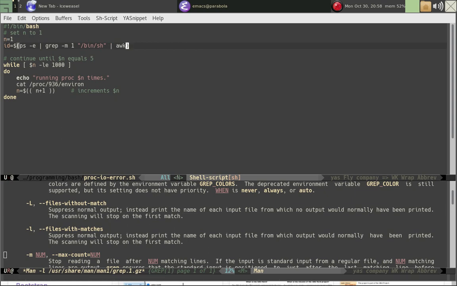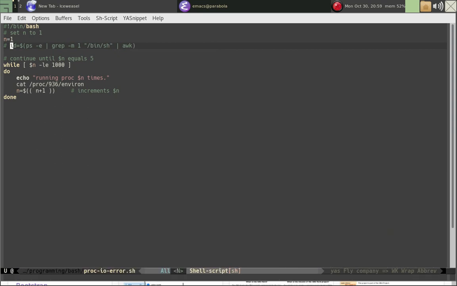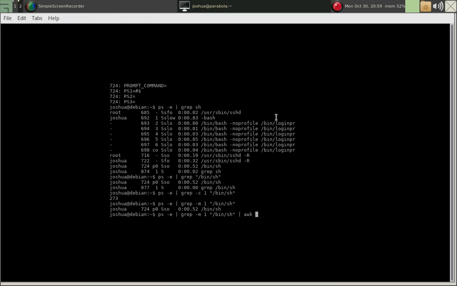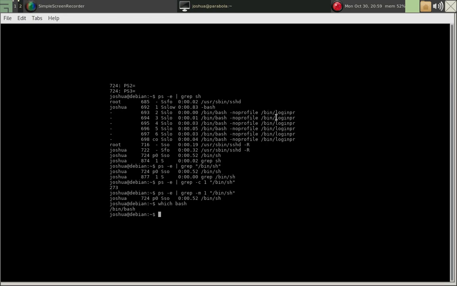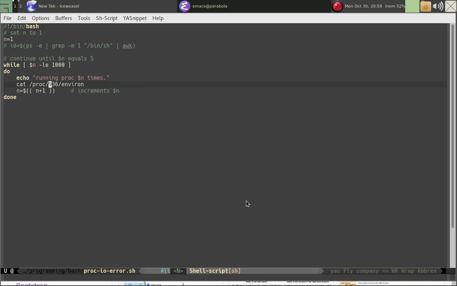But basically what I want to do, and I'll just skip all that for the moment, is bash, bin bash, there you go. Bin bash, the process ID for bin bash is 724.